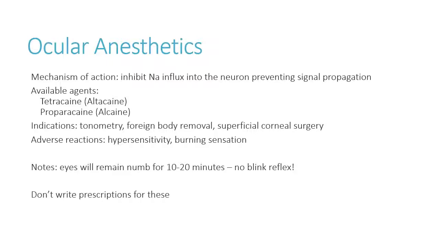Is anyone familiar with what the first topical anesthetic was we ever discovered as a human race? Cocaine was actually the first one. We used cocaine a lot for... I know I always go back to cocaine, huh? Not a couple of years, but just kidding. Anyway, the point being is that it was used for a lot of ENT procedures for a long time. Not only was it a good anesthetic, it was a good vasoconstrictor, so it helped keep the surgical field pretty clean. But one of the interesting things is that the smokable form of cocaine is called crack, for those of you who are unfamiliar, which I hope is everybody.